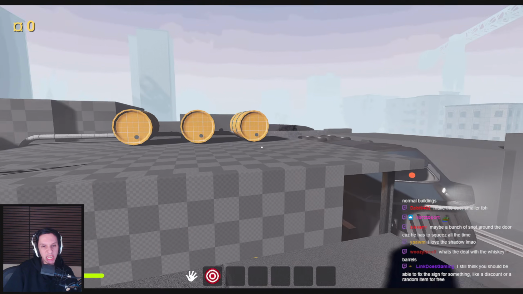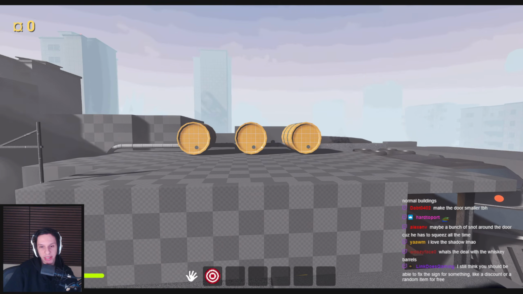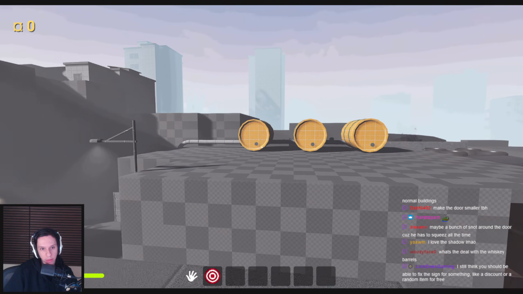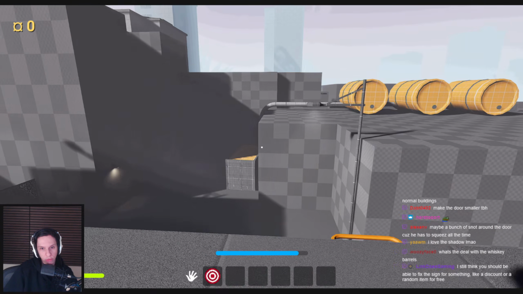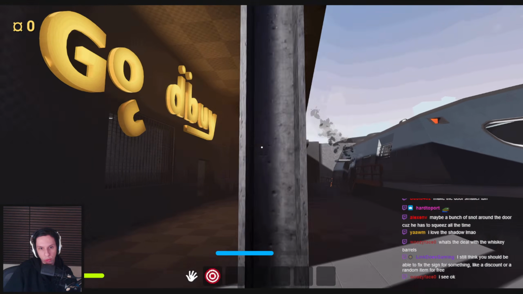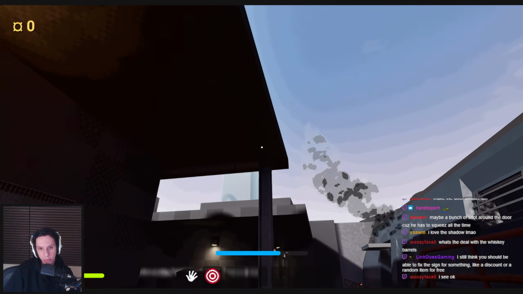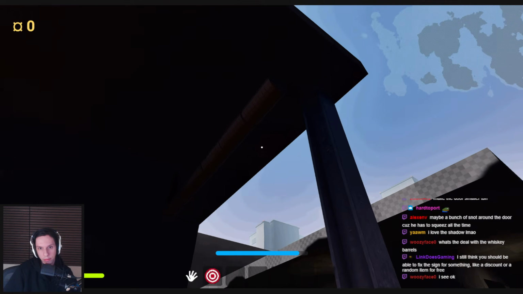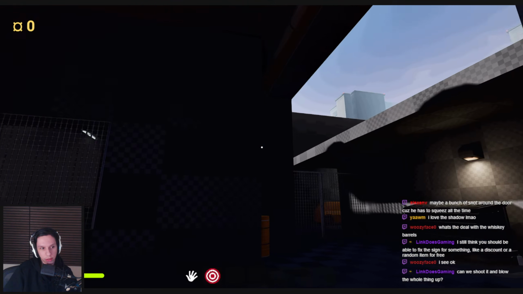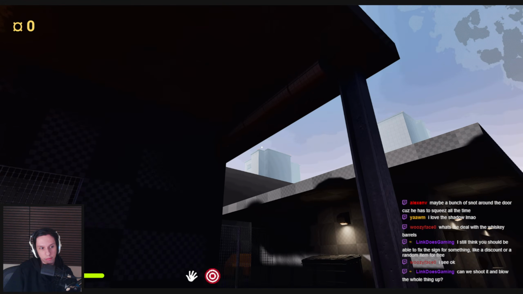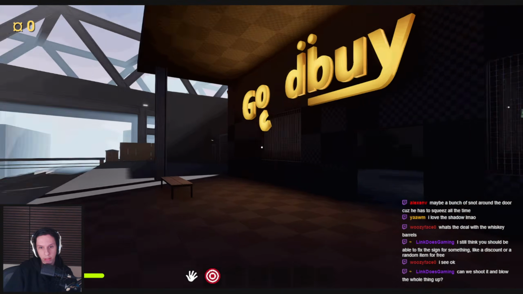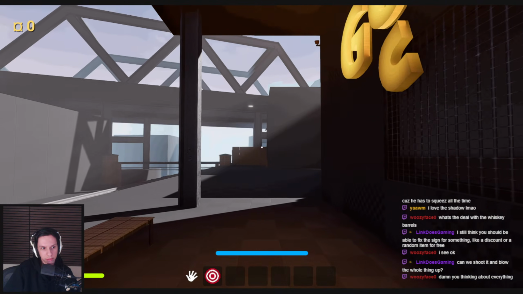What's the deal with the whiskey barrels? No, that's gasoline. The gasolina. The trucks come in, they refuel it from the back, and then there'll be a flat fee, if you choose to, over here, to refuel the train. And I'm thinking I'll make it like a player interaction thing. Can we shoot it and blow the whole thing up? What the hell do you think this is? GTA?